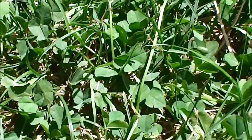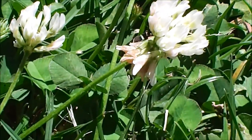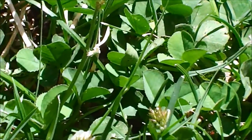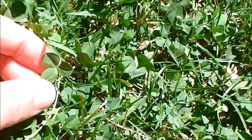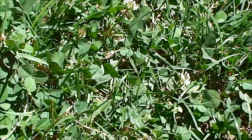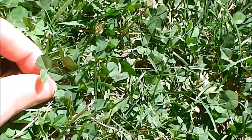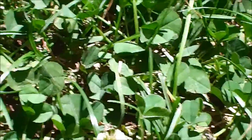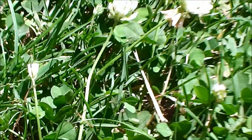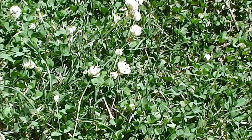They have the three little leaves, as you can see. When you hear people talk about shamrocks, especially in Ireland, the white clover is actually the true shamrock that St. Patrick used to talk about the Trinity and convert people to Christianity. It was actually the white clover leaf that they spoke about — that's the true shamrock. Now when you see other little weeds that look like shamrocks, like we think of on St. Patrick's Day, that's probably wood sorrel that you're looking at in your yard, and we'll show you some of that in a minute.